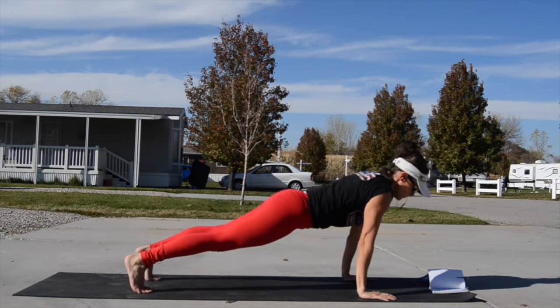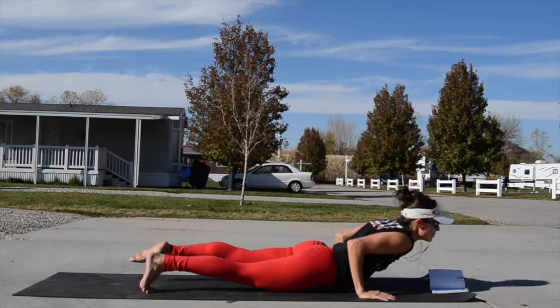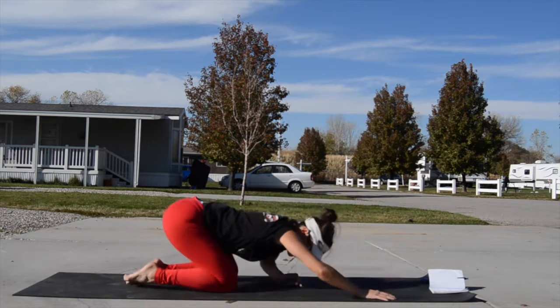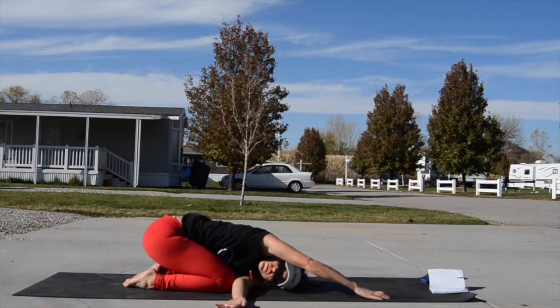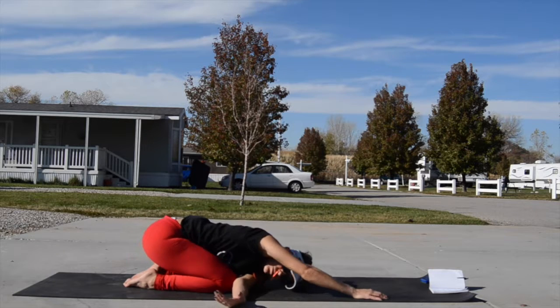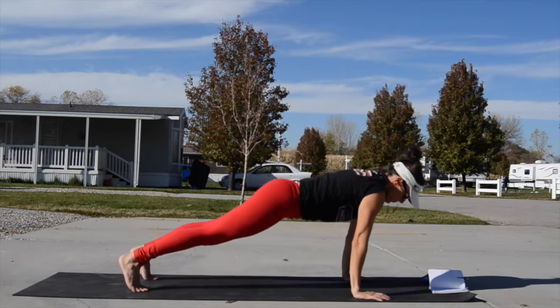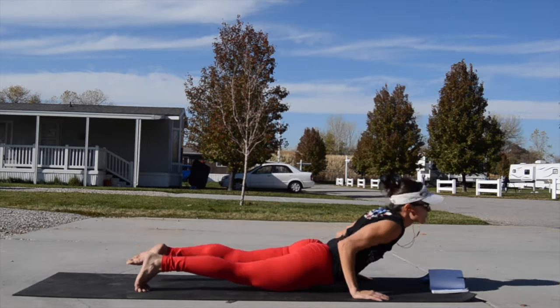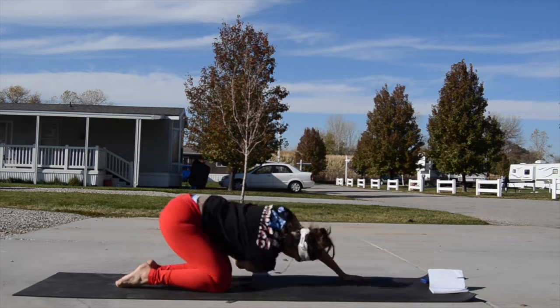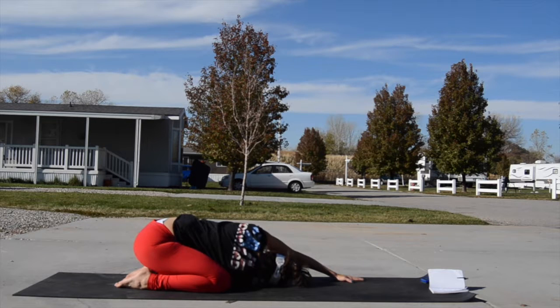Up into a high plank, exhale, low plank, inhale, up dog, exhale, child's pose, left arm through. Once again, high plank, low plank, inhale, up dog, exhale, child's pose, right arm through. Breathe easy here. Feel a nice stretch through that right shoulder.